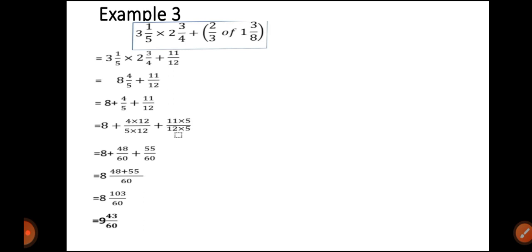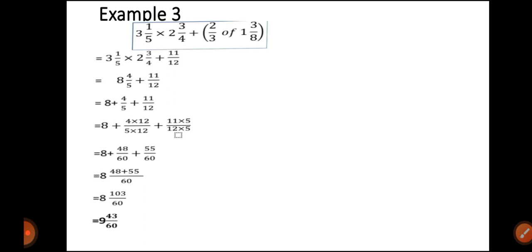Yes, this is what we have now. So we go down to say 8 whole number 4 all over 5. How do we get 8 whole number 4 over 5? We plus 11 all over 12. When we add, we multiply 3 whole number 1 over 5 times 2 whole number 3 all over 5. When we multiply these two fractions, it gives us 8 whole number 4 all over 5. That is how this very expression came about.